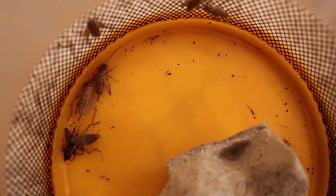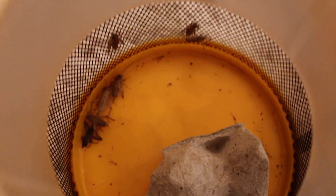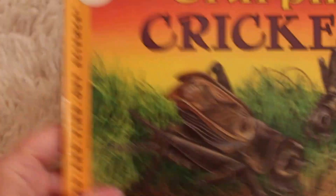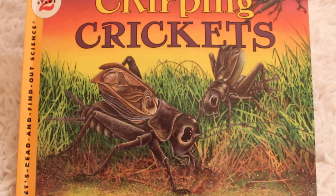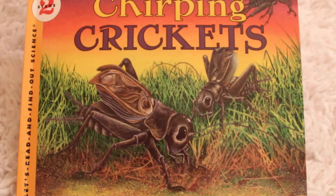We'll release them tomorrow. They're not chirping — maybe I have a whole bucket full of female crickets because I have not heard them make a peep. Maybe they'll start singing later. If you'd like to get crickets, they're usually sold at the pet store for about 10 cents each. They're fun to let go and watch and play with in the grass. They jump so high. Thank you so much for reading with us. Come back and read soon. Bye!